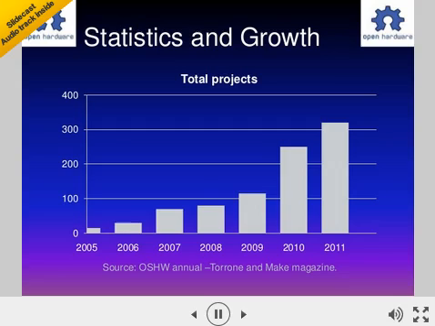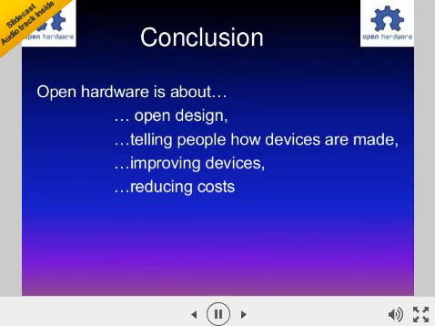So in conclusion, really, for me, open design. Telling people how things work. Maybe the end user might not be interested. Just get the light working better for me. Let the tech guys see how the current lights are working and all of that. And then, of course, improving, reducing cost, maybe making the world better.